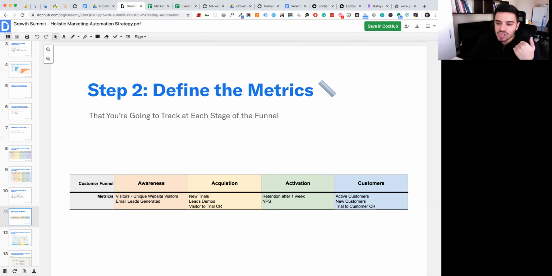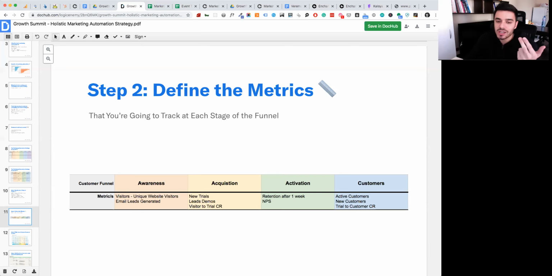At the second stage, interest, you may want to track the average email open rate, leads generated, demo calls booked, demo to close conversion rate, lead velocity rate, which is basically the growth percentage of qualified leads month over month, number of trials, really important if you have a free trial model, visitor to trial conversion rate, and so on.